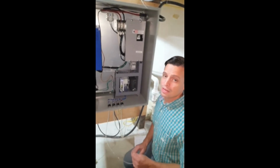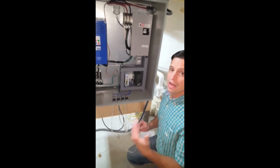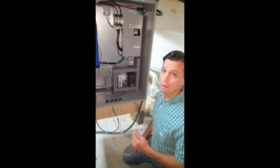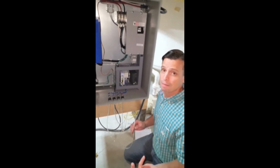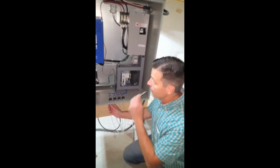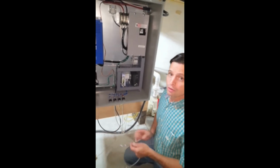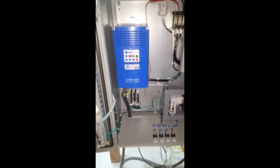Okay, so now in this step, we're going to assume that our frequency reading is less than 60 hertz, and this procedure will show you how to change that. So the first thing we're going to want to do, our paddle wheel is still operating, so I'm going to want to stop it. I can do that by pressing the stop button on the pool. I simply blow a puff of air into the stop air switch. And when you do that, you should hear your gear motor start to wind down, and you'll notice your frequency reading on the display is decreasing as well.